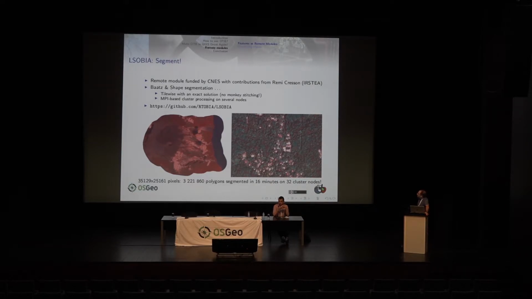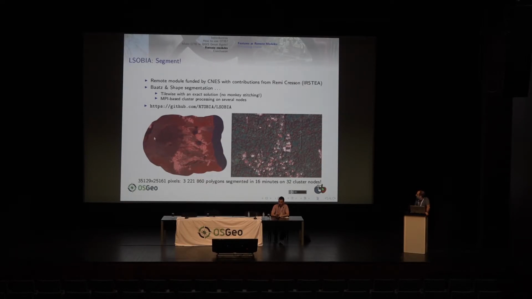Another example is the segmentation module. This is a remote module funded by CNES with contribution from Rémi also. This is something we did with a PhD to do segmentation tile-wise, I mean piece by piece, with an exact solution. I mean no monkey stitching, because usually those software packages do piecewise segmentation and try to stitch at the borders to make things work. But this is not how it's done here. Here an exact solution is implemented, and it runs on a cluster thanks to MPI-based communications.